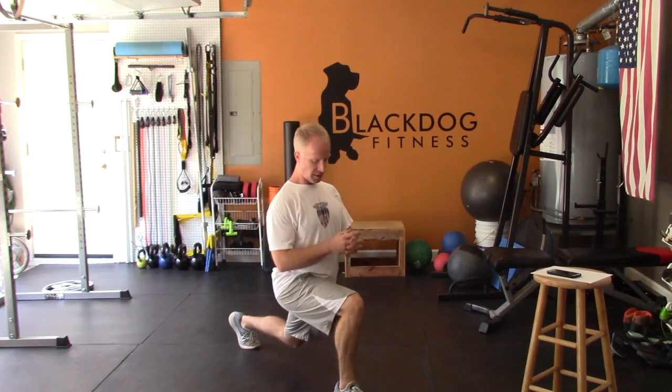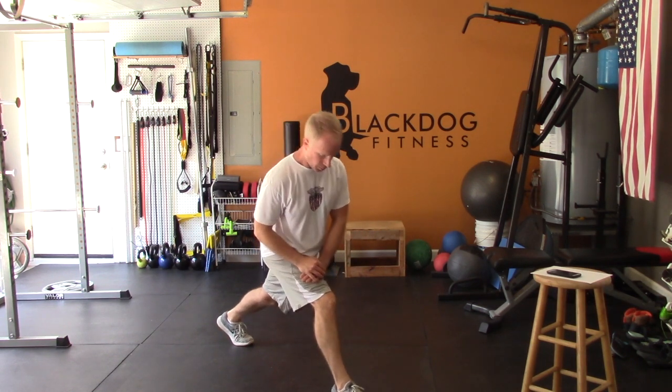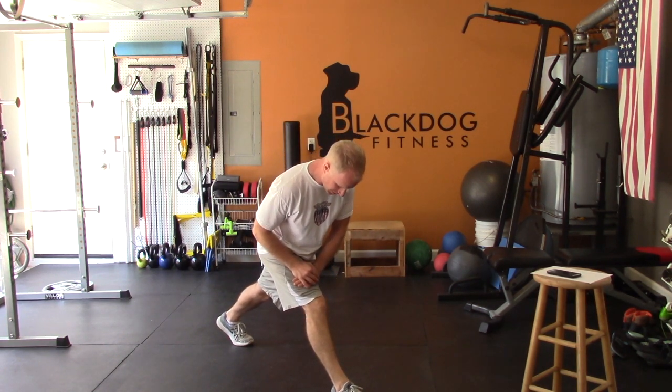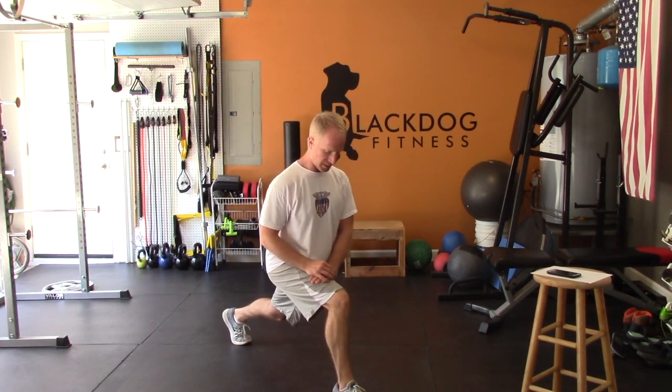Kick forward, sit into a nice lunge. You can kind of rock back and forth into this. Bring out over your ankle, get your calf moving, kick back a little bit. Open it up slightly into the hamstrings. No, I'm not very flexible. I'm aware of that. Rolling around a little bit.